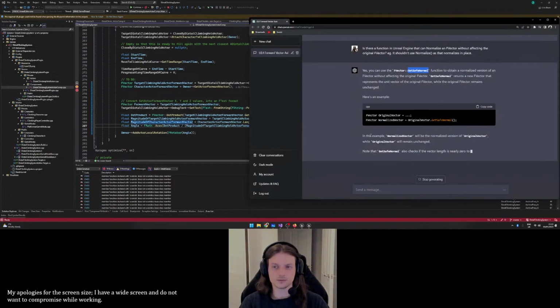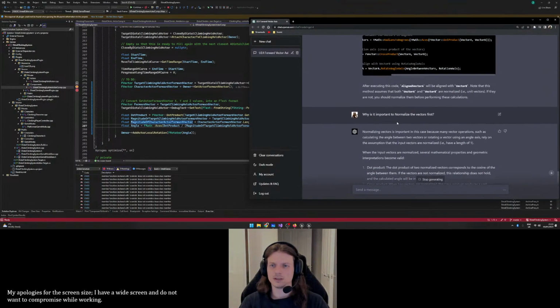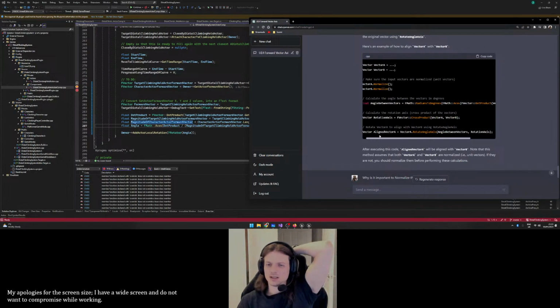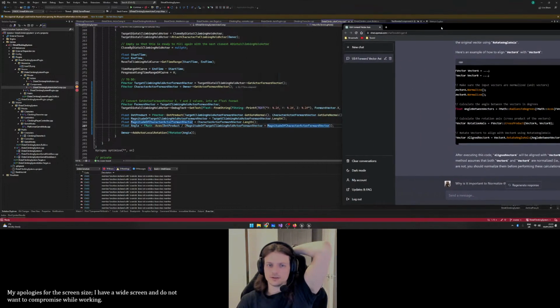And then it says what? Let's see. It says radians to degrees. Wait, because the cross product only works with that. Okay. Oh, that's another one I probably missed.